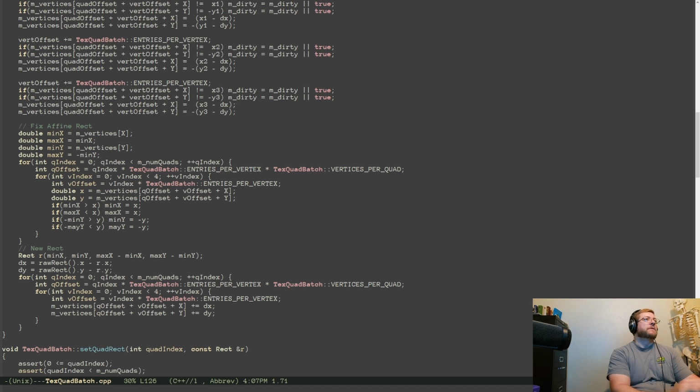Okay. So if my new rectangle is left of the old rectangle, its x would be smaller. Our new rectangle, we want to move an old point to the new point. So our old x, I need to flip these. It's new rectangle minus old rectangle. And we can add the delta.